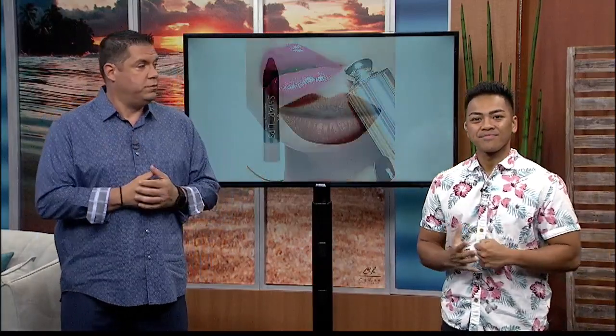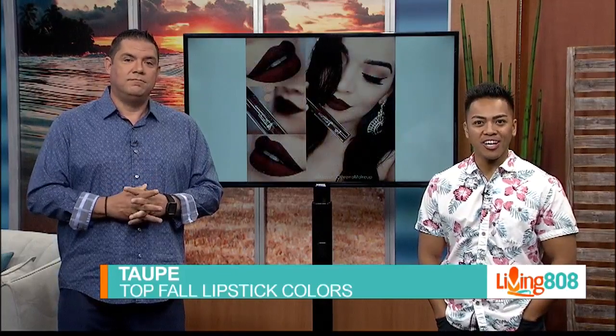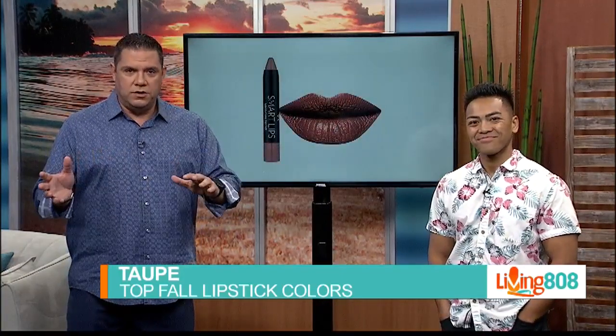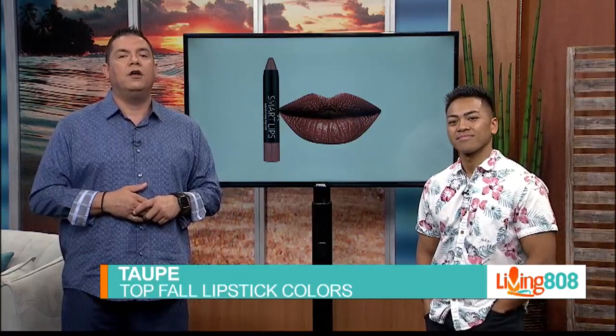Color number three: taupe. There's something about fall that inspires a shift to darker lipsticks — rich plums, dramatic burgundies, and earthy browns all fit the year-end mood. But almost all brown lipsticks are more nude or pink than properly brown, except for taupe, which is literally the color of a tree trunk. It is in many ways the ultimate brown. Taupe and other browns are very easily manufactured, and you can get chic results at every imaginable price. Drugstore brands like Maybelline and Wet n Wild offer options under $10, while Chanel, Dior, and Giorgio Armani offer taupe products at investment-grade prices. Whether you want to snag your shades at Target, a classic department store counter, or online, the shopping options for this great color are endless.